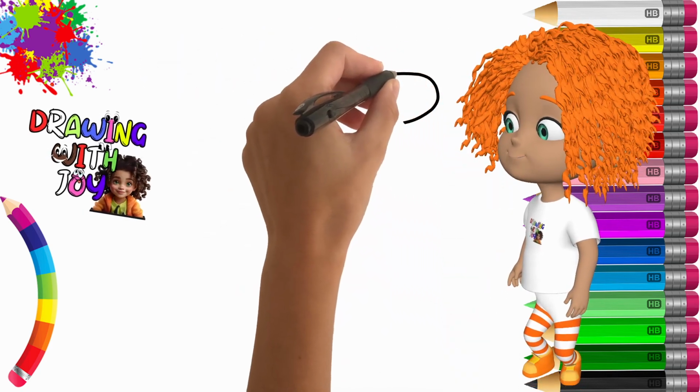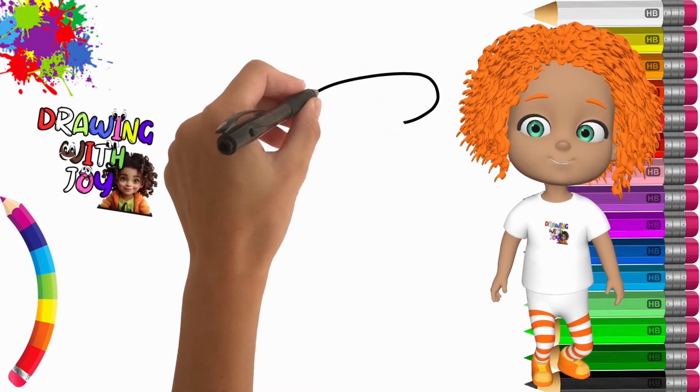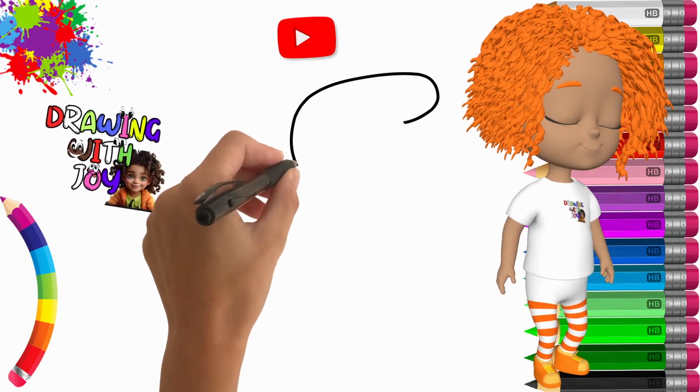Today we draw and colour Peppa Pig and our mom.